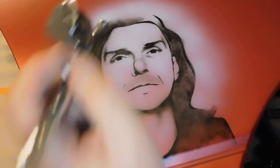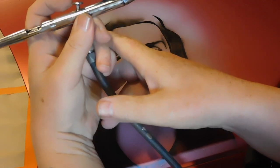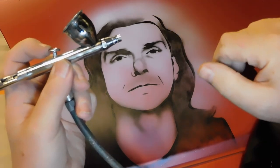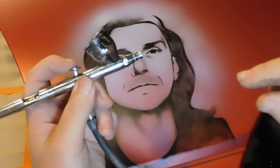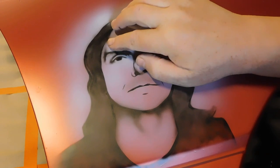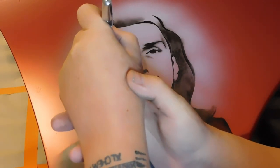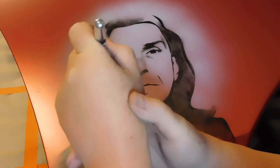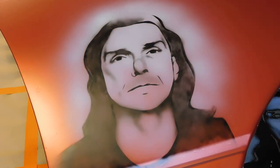And you'll notice with the airbrush, the closer in you are, the sharper the edges, and you've got your trigger. The further back, the more paint will flow out, so you'll get thicker lines, you'll get darker lines. Whereas the more forward, the more gentle the air pressure, the finer and softer. So when I'm shading, I'm doing nice soft bits. Like if I do the cheekbone, I'm going to use just a very slight bit of pressure. Like I said, if you don't get it correct the first time, come back and correct it.